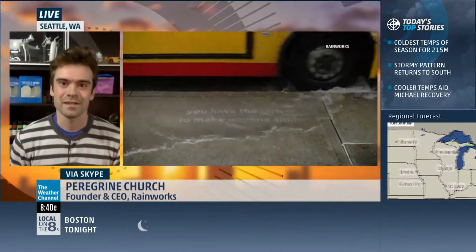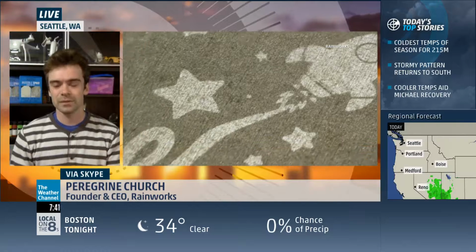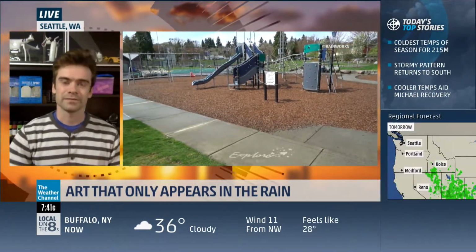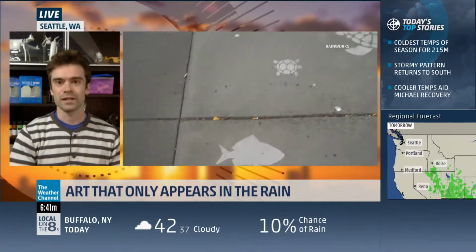Well, we have a special type of coating called the super hydrophobic coating. Basically, when you put it on a surface, it keeps that surface dry. So you know, concrete gets darker when it gets wet. Basically, what we do is we take this coating and we make a stencil of the design we want. And we put the design on some concrete, and then we spray over it with the super hydrophobic coating. That super hydrophobic coating is going to keep the concrete dry anywhere it got sprayed.